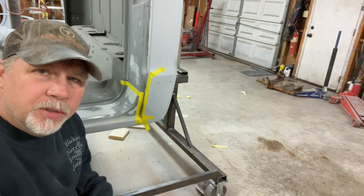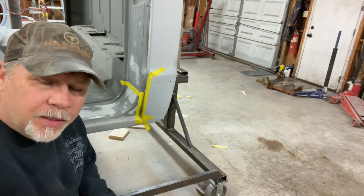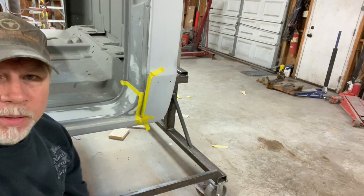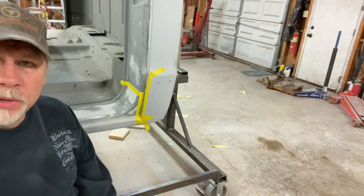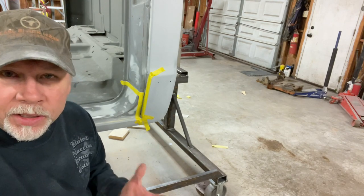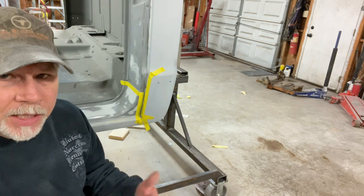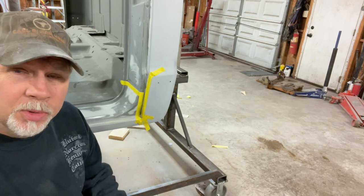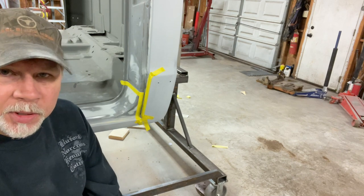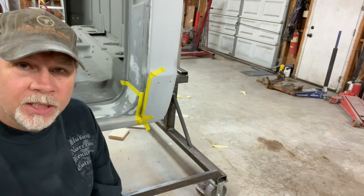So when I do my seam sealer, I'm not trying to make it look seamless. I think if I wanted it seamless, I would weld up the seam and slick it out with some filler, whatever it took. I'm really just trying to make it look like a really good, clean seam sealer job. That's why I like using the self-leveling, either high build or just self-leveling, because it smooths out so nice. It does most of the work for me.